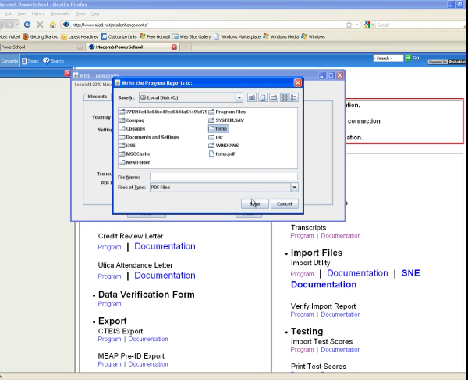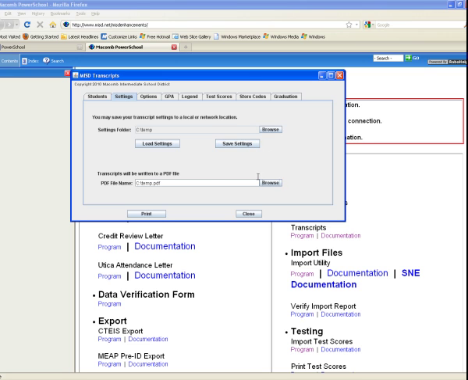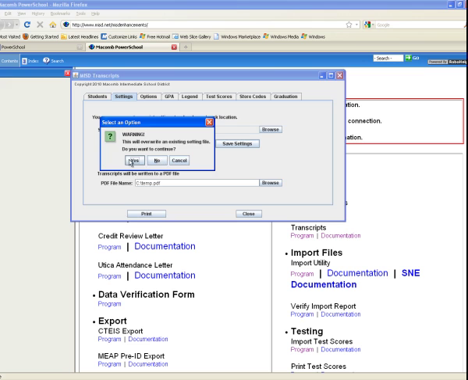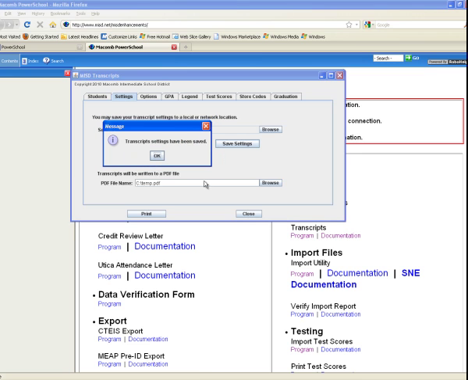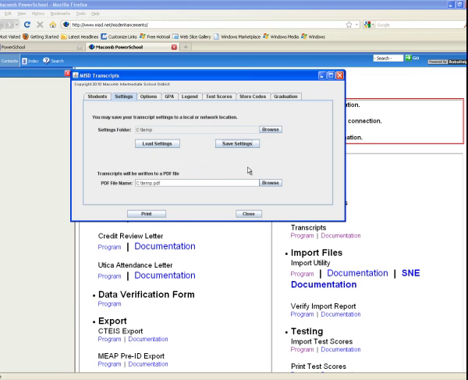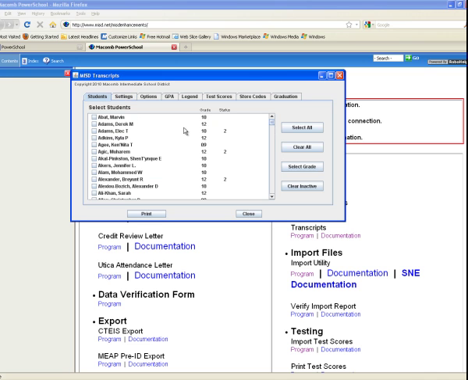Double click that and save. And then we're going to save our settings and tell it yes. And OK. Now we have our settings all saved, and it's time to print our transcript.